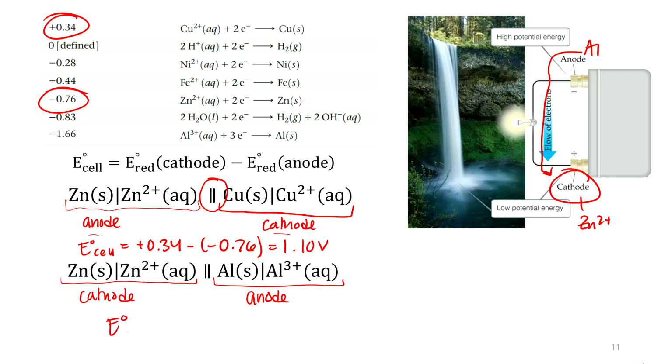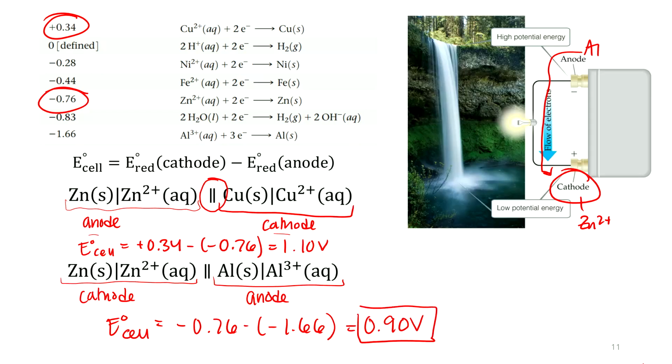Again, you can do the math to prove to yourself that if we're doing a voltaic cell, it's got to be spontaneous, which means I need to make a positive number when I combine these two values. So negative 0.76 minus a negative 1.66 gives me a positive 0.90 volts. If I had tried to reverse that process, I would have gotten a negative number, and that would have clued me into the fact that I assigned them incorrectly. So this is my cathode. I am now reducing zinc, and I am oxidizing aluminum.